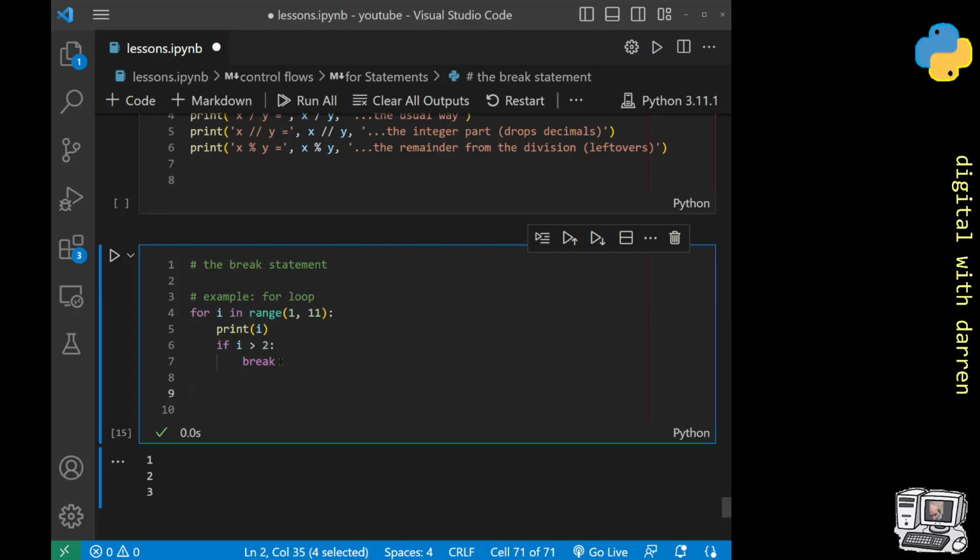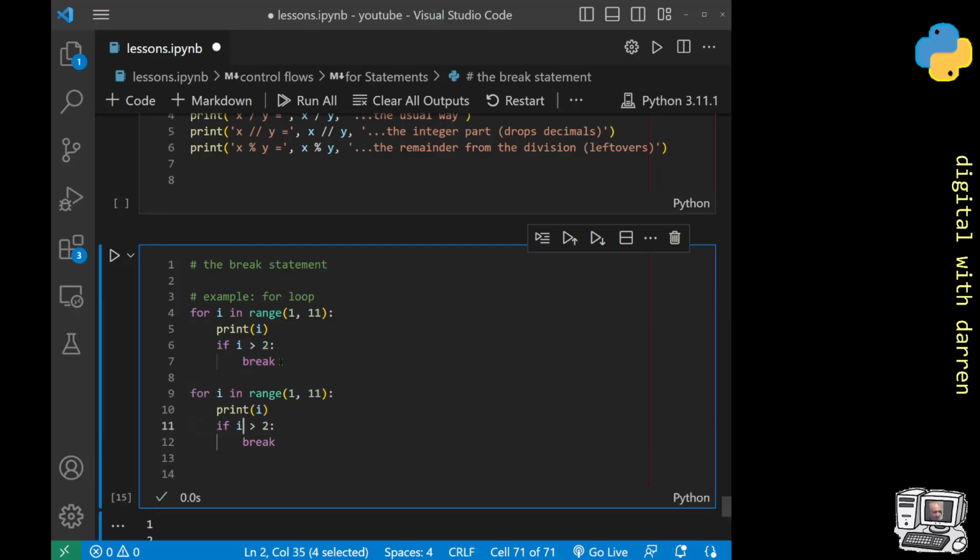This time we'll throw in, just to get a little bit of practice with something else, if i percentage 5, which means if i divided by 5, and we're going to check if that is logically equal to 0. I'm just saying percentage because that's what the sign is. If i divided by 5 returns a remainder that's 0. So for example, if i was 5, 5 divided by 5 will be 1, there'll be no remainder. So if the remainder is 0, then we will break out of the loop. And that's why we couldn't put 0, because 0 is going to leave no remainder, and it would break out on the first instance.